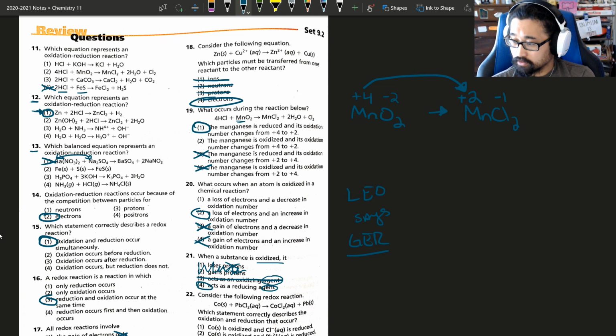Alright, so number 13 is nice because this iron has a charge of 0. This sulfur has a charge of 0. The reason for that, they are elements uncombined with anything. FeS, well, they are combined with each other. That's +2 and -2, which means they both change from left to right. If you find a single element on one side of the reaction, and then it's combined with something on the other side of the reaction, that also means it's a redox reaction.